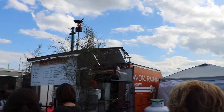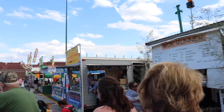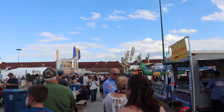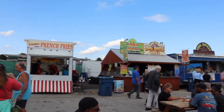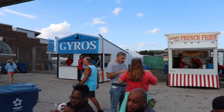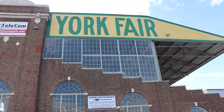Some of my other favorite foods at the fair include the cream of crab soup from Mr. Bill's. Up ahead there's a stuffed pretzel stand we'll talk about in a minute. To the left are the loaded baked potatoes, which are awesome. Bricker's french fries — classic. And this is all underneath that quintessential York Fair sign on the grandstands.